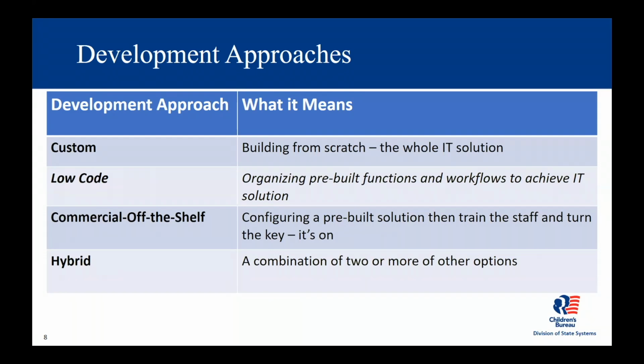The second option is the low-code development approach. Low-code is a software development approach that requires little to no coding to build applications and processes. Instead of using complex programming languages, low-code platforms use visual tools, drag and drop functionality, and automation to create applications. They often come with pre-built functions and workflows to create IT solutions. Examples of low-code development include applications that are designed for a specific line of business or automation.